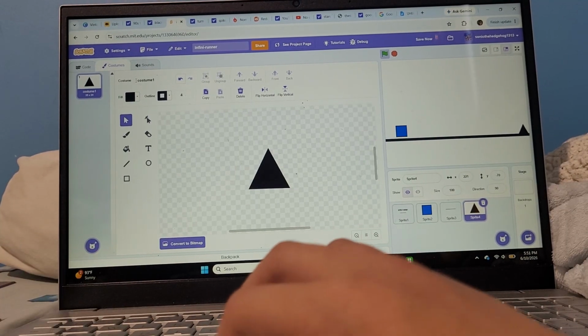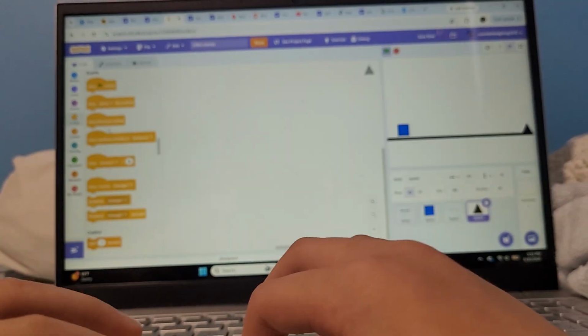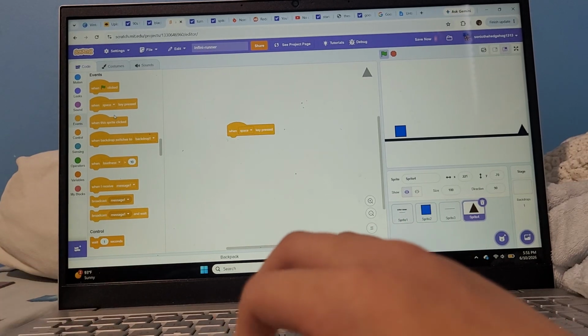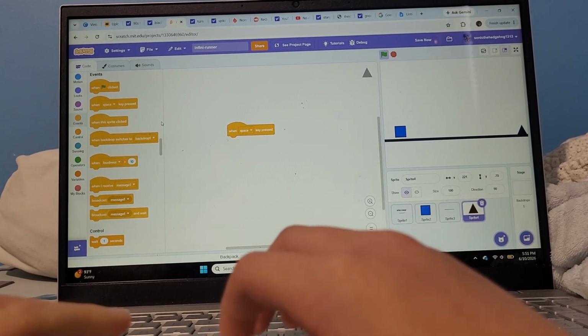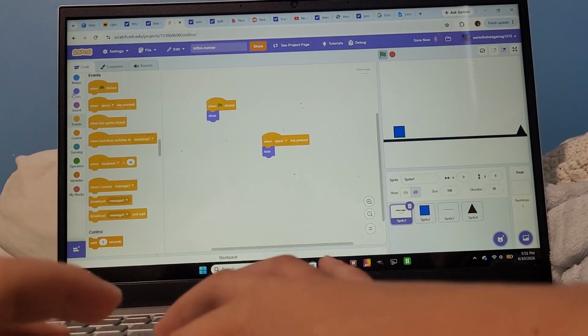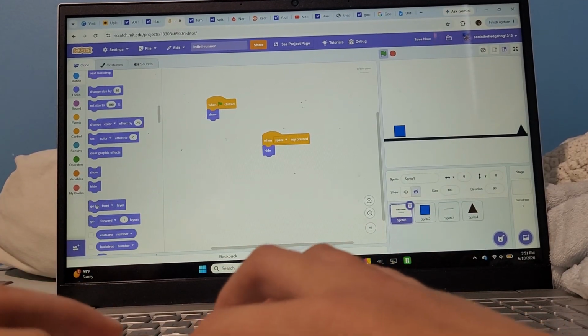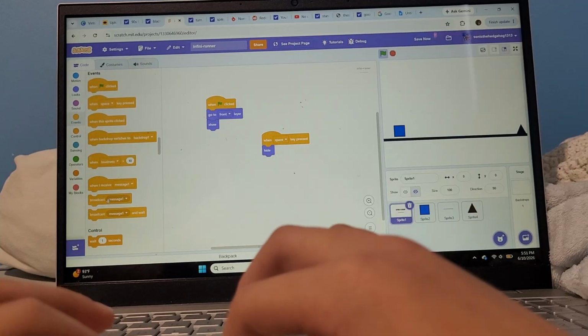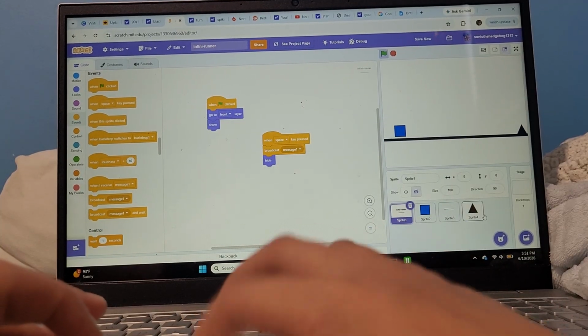Okay, we're gonna put it over there, and when space key pressed, actually, shoot, go to front layer, broadcast message 1. I don't have time to name it. Okay.